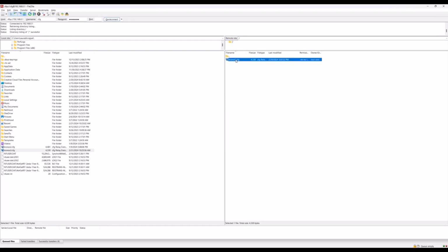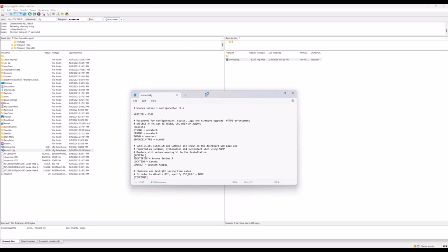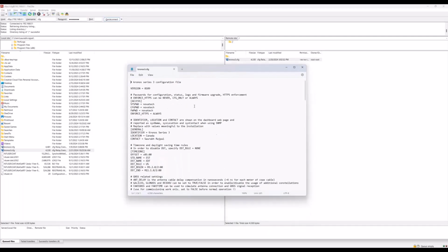And so this is where the file is in the clock. And then this is where I have it on my local laptop here. I'm just going to open that file in the notepad in a minute. We recommend you open it in a notepad or Notepad++, something like that, not Word, because it adds other layers to it. This is where the offline files are.